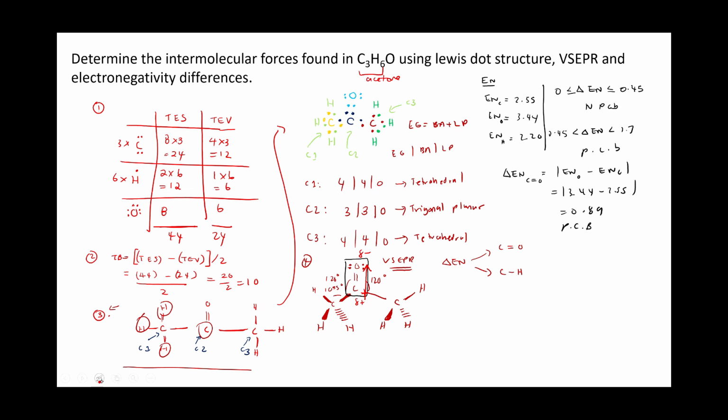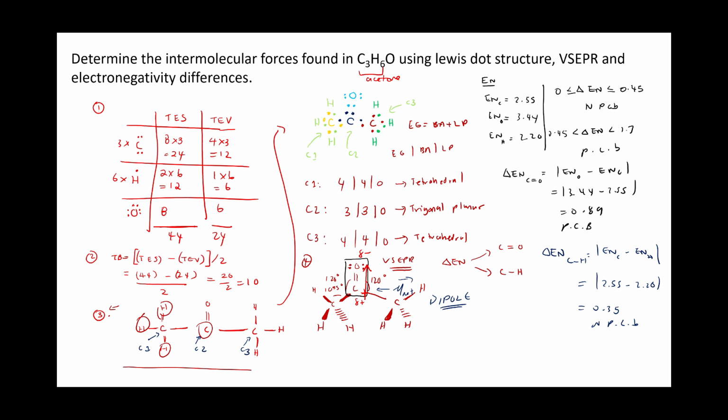And between the carbon and the hydrogen, we do the electronegativity of carbon minus the electronegativity of hydrogen. We get 2.55 minus 2.20, which is 0.35, right? And this is basically a non-polar covalent bond, so there is no dipole moment created. So the net dipole moment is in fact this dipole here. This is your net dipole moment. There's only one vector here. This tells us that this is a dipole molecule. So this is polar, right?